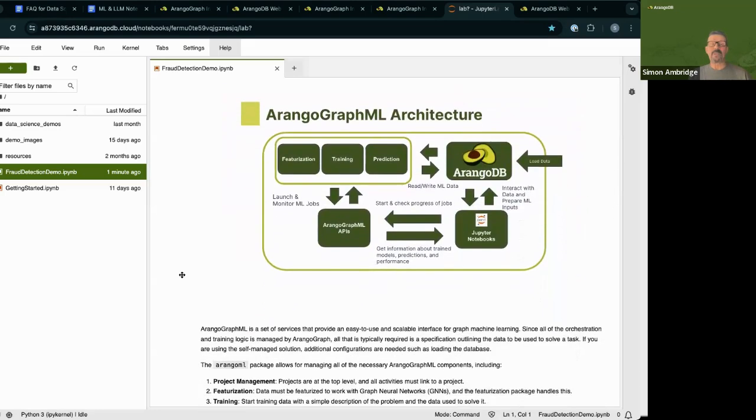The ArangoDB, or the Arango Data Science Suite, approach to machine learning, everything is centered around the notebook, like the one we're looking at the moment. The notebooks use Python code. But it's largely a low-code approach to machine learning, as I mentioned. Leveraging those magic functions I mentioned before that take away some of that underlying complexity. And the notebook uses the GraphML APIs to drive the orchestration of the services via these APIs, and then those APIs will utilize these underlying featurization, training, and prediction services, but using the data that's held in the Arango database.